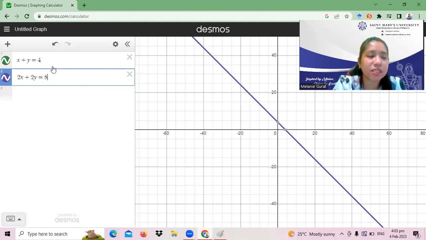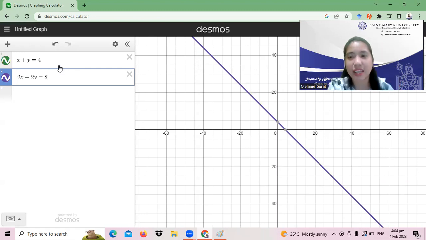And it is exactly the same equation that we constructed for x plus y is equal to 4. If you notice, the second equation is just the first equation multiplied by 2. So if you multiply this by 2, it's 2x plus 2y is equal to 8. So you can observe that already, even if you're not going to use the ratio test, for sure the two lines are overlapping or they coincide. So it is, of course, a dependent type of system of linear equations.